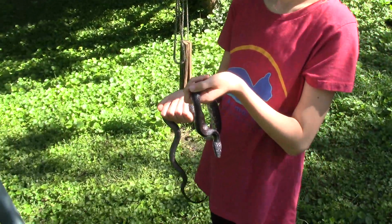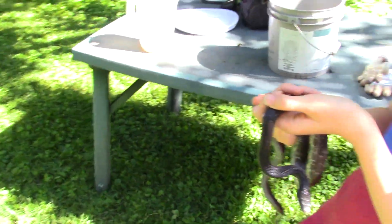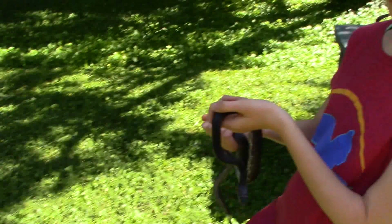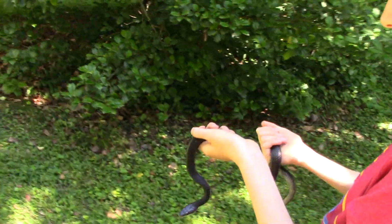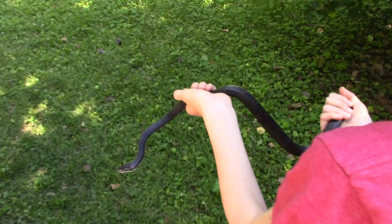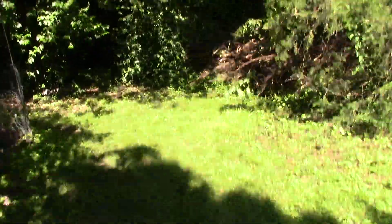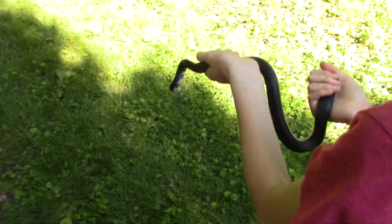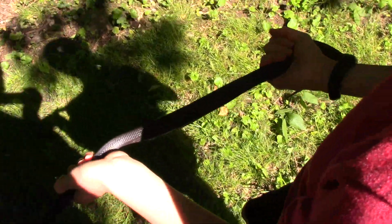Hi. I'm gonna go let this guy go. You can walk a little faster than that. I'm always a little torn when we find a cool snake in our yard like this, whether we should go release it somewhere else. I love having them here. Our yard backs up to just a small bit of woods that's owned by a city park. But I know that there's neighbors that kill them.